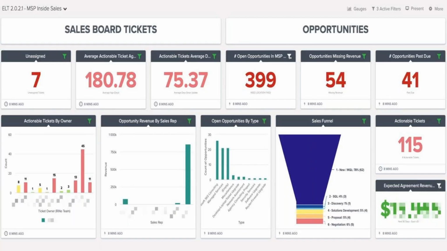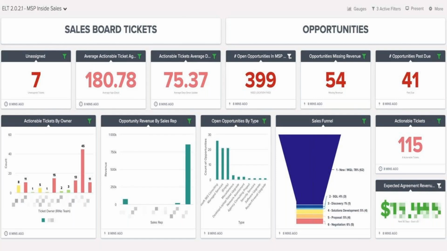So like we've seen a couple of times, you can see over on the bottom left, there is a gauge that shows how many tickets are assigned to each person. Really helps you see who's overloaded. Whoever's got the 45 big red bar there probably needs some help.